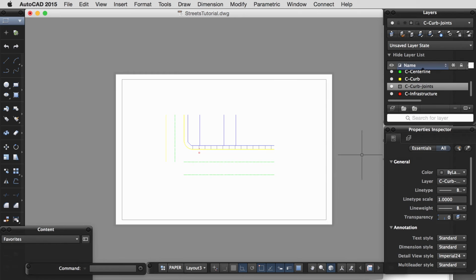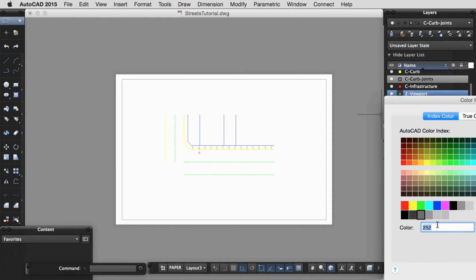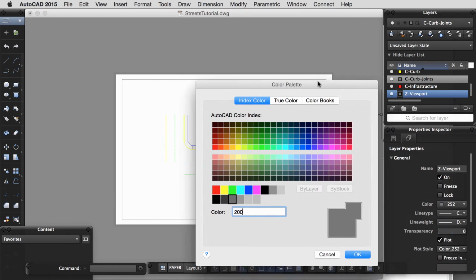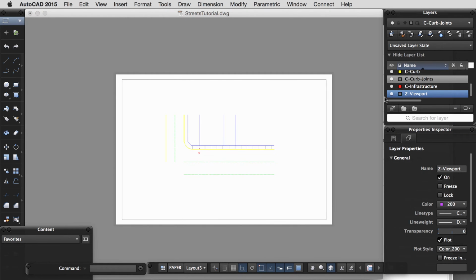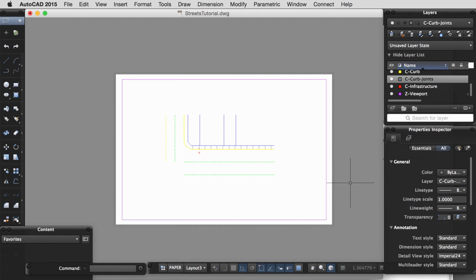Very quickly, I'm going to create a new layer, Z Viewport. For some reason, and I don't have a good explanation, I always set my non-printing layers to color 200. It's a force of habit. And then underneath the little printer icon, I want to check that so that it has that red Ghostbusters symbol across it. And that way, when I set my viewport to that layer, it will not print. I can still see it, I can still edit it, but it won't print.